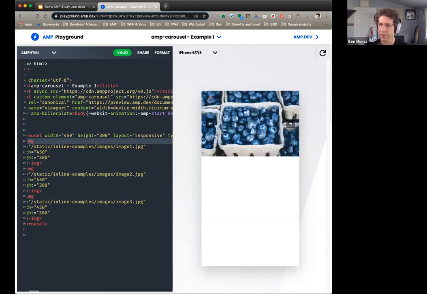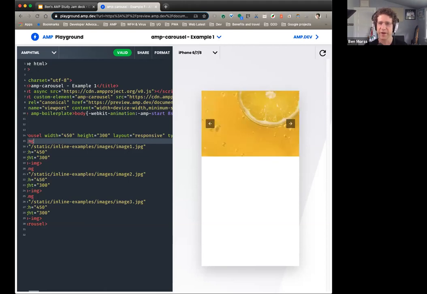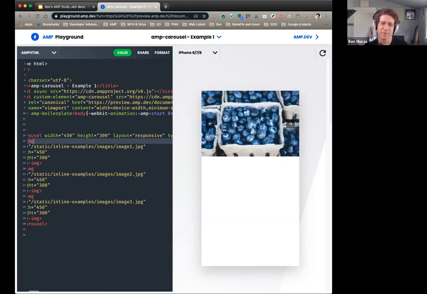Question, is there an open component repository? Is it moderated by your team? That's a good question. The AMP team wants to be involved in making new components. So again, you can make an issue on GitHub. People will comment on it in various ways. They might not like the idea if it maybe breaks AMP's performance guarantees. They might like it a lot.